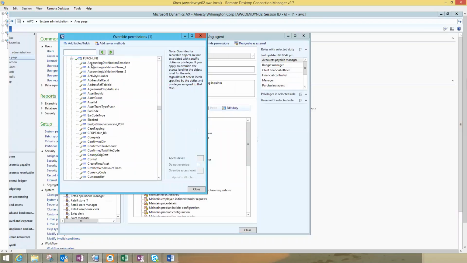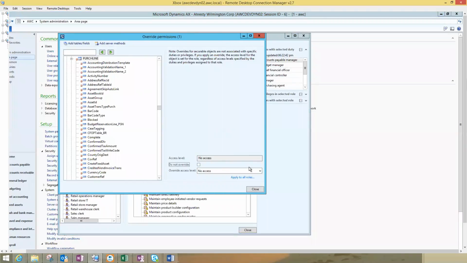And I can see here in my accounting validation or in my purchase line table, it's marked to not allow for an override. I'm going to go ahead and indicate that I do want to allow it to be overridden. And you can see here that that actually disabled all of the fields on purchase line, which of course we don't want. So I'm going to mark this as normally having full control of all of these fields. And then specifically for my validator name 1 and 2, that's where I'm going to indicate that I want those fields to just be view only.